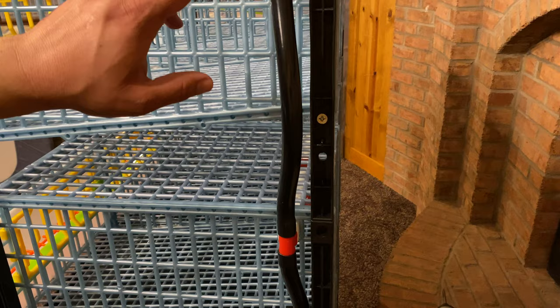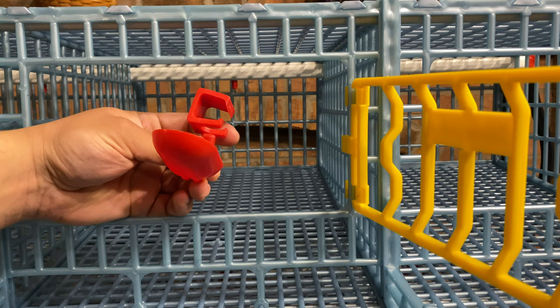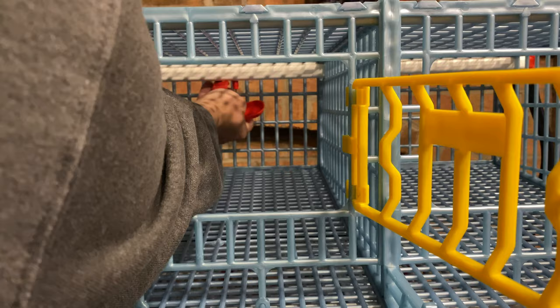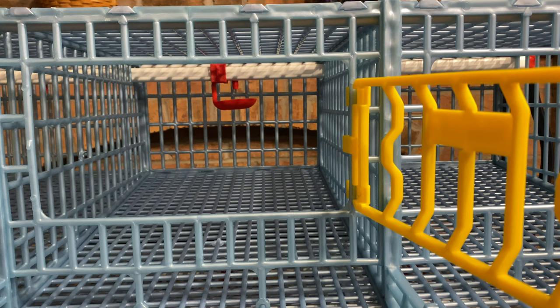Next, get the little drip cups inside the cage. They are a really snug fit — they snap over the back nipple and hang just like that. We're going to do the same thing with these as we did with the hose: put them in hot water for a little bit to make them more malleable. Even after putting them in warm water they are still pretty difficult to put on. You have to rock it back and forth just a little bit to work it over that edge.